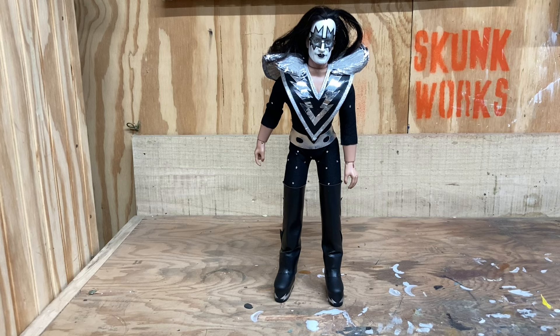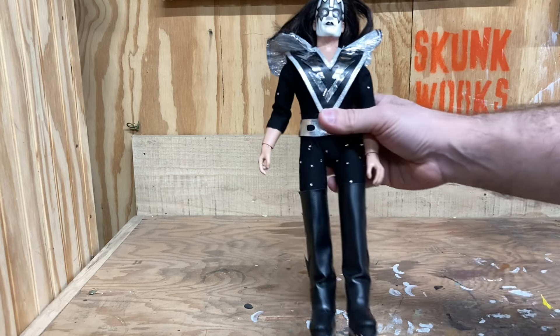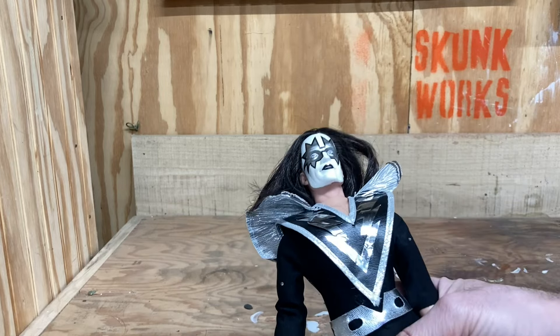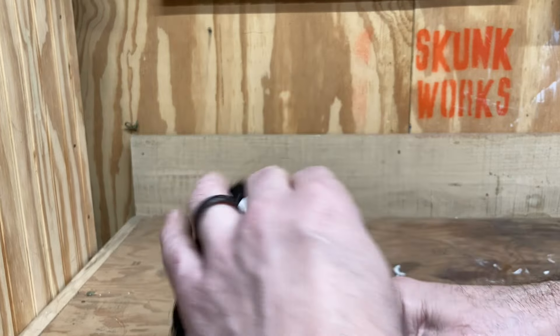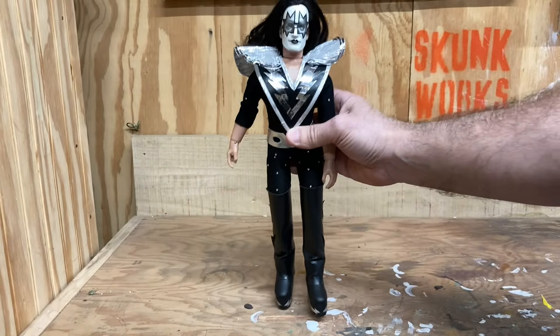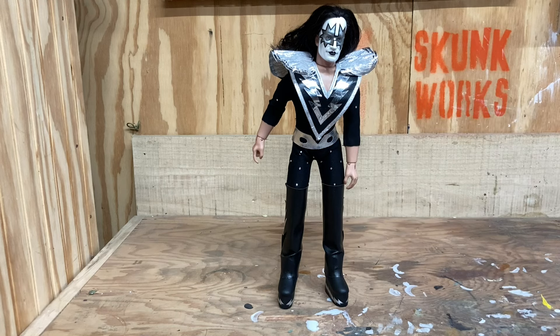I got this the other day from my best bud Adam over at GI Joe Lost Chronicles out in Arizona. In his quest to make the dopest photo story of all time - 'The Time Phantom' - he had to buy some KISS figures, and fortunately for me he had to buy some extras. In that batch was this Ace Frehley figure. Ace is my favorite member of KISS, and Adam sent this guy to me for my collection. It's super dope - it's going to go on the pantheon of heroes on my desk at work.